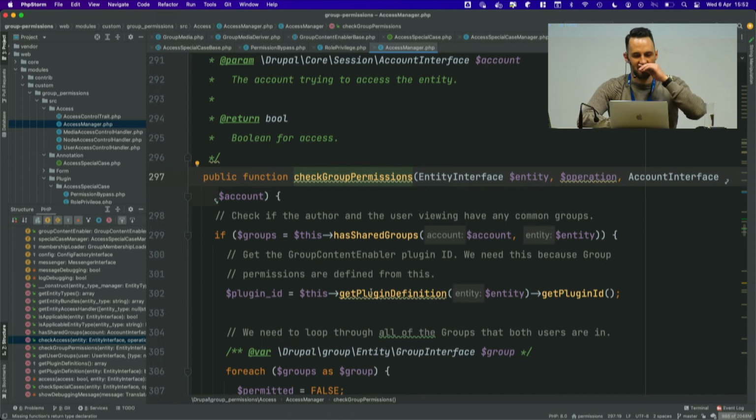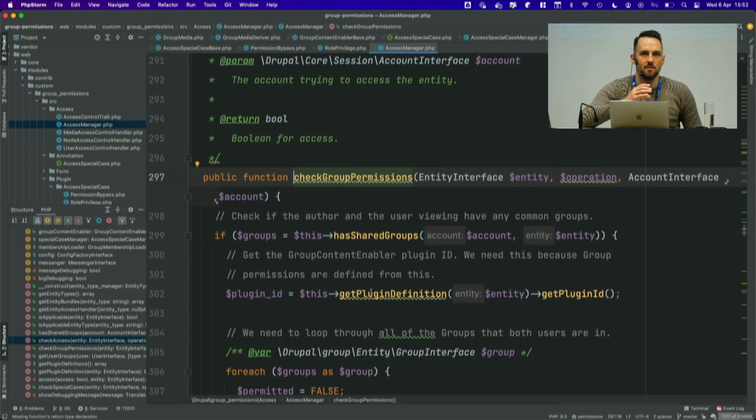So the logic here is it takes the user that's trying to view a piece of content, and the user who is the author of that content, and takes them both.